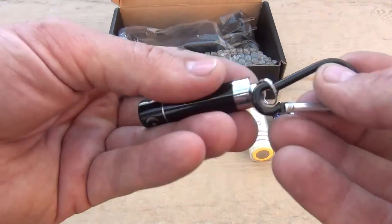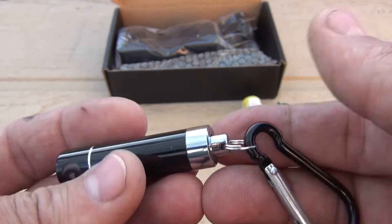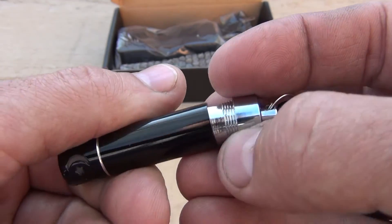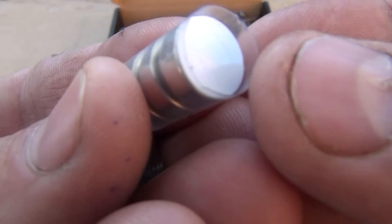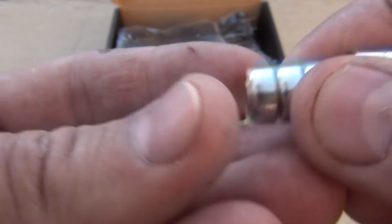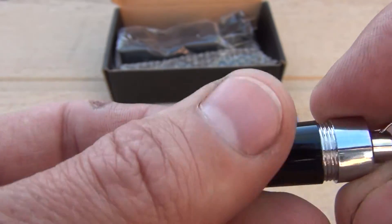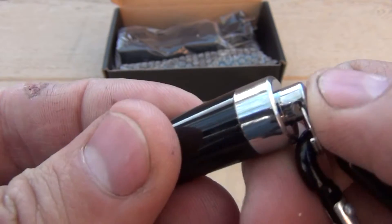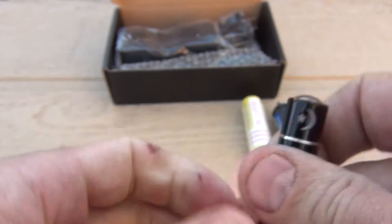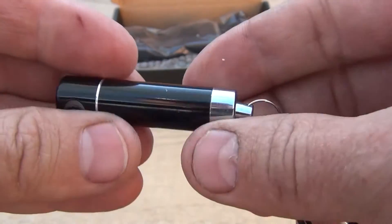The next thing in here is a nice little addition to the kit — this is not the actual flashlight itself, this is just a little light for your keychain. I think this is a really nice touch that Outlite did for this kit. It runs on three coin cell batteries. When you get it, there's a little white piece of plastic against the batteries so they can't contact the spring and turn the light on. It's got a little push switch on the back, a moon and star design, and a little lens on the front.